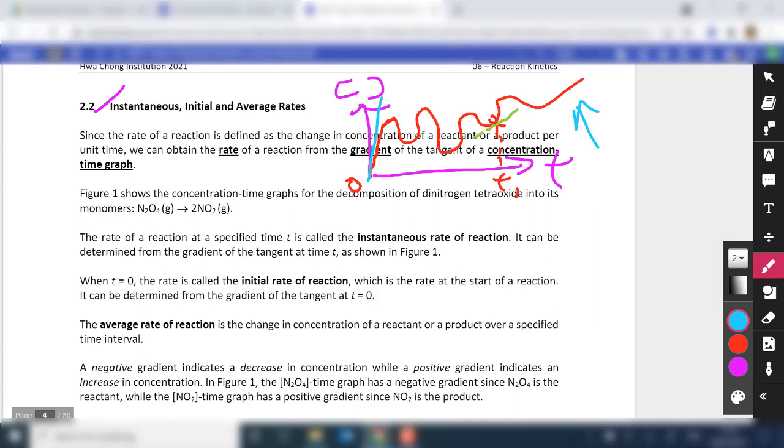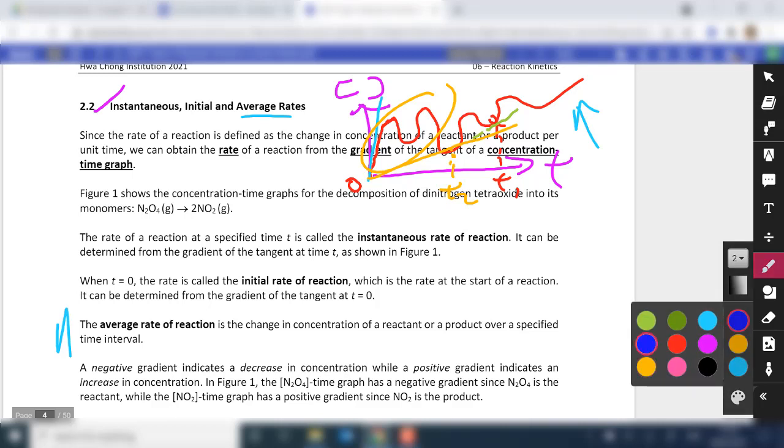And the final thing we are interested in is what we call the average rate. It's defined here. So average really means average. So let's say I ask you, what is the average rate of reaction from, let's say, time zero to time equal to t2? Basically you are just drawing a line like this. This is the average rate of production, regardless of whatever happened on top. Of course, this graph is kind of complicated.